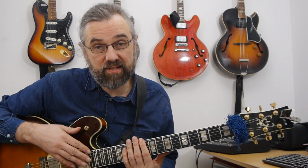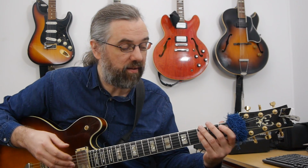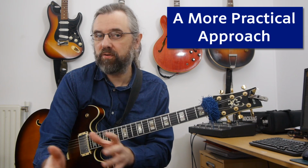And once you've learned these, you still need to also work on getting them linked together with the A7. So you're going to need A7 and C minor F7 voicings in that same region just to make sense of that. That's also going to give you a ton more work, and you're not really solving your problem here immediately. You're going to spend your time practicing a lot of inversions, but you're not using them on the song.